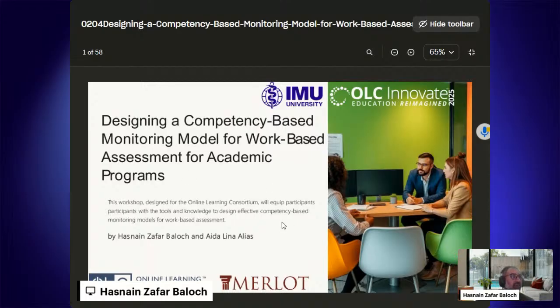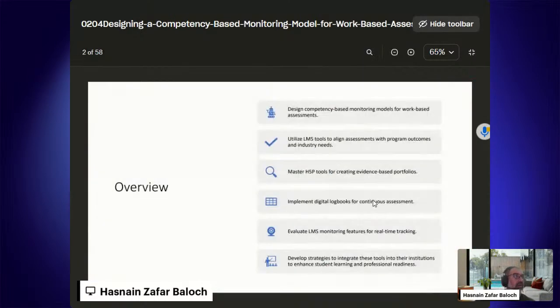So let's move on. As I already told you, I will be exploring how we can design a monitoring model when it comes to competency-based learning or workplace-based assessment. Sorry, I'm actually using a web-based version of my slides.